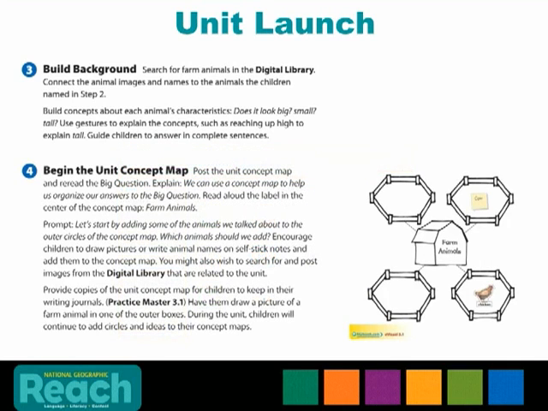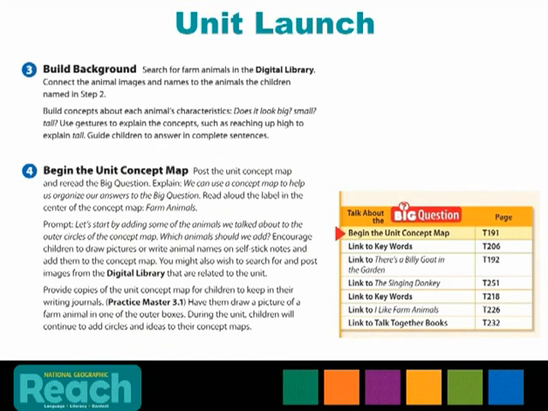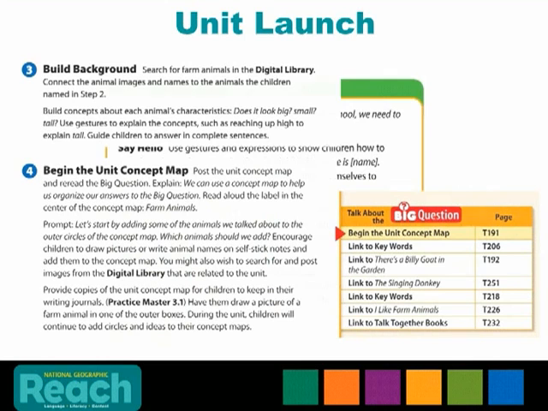The final step in the unit launch is to begin the unit concept map. Again, this is something that can be added to your unit bulletin board. Students can also have their own copy to keep in their writing journals. Students will add to this concept map throughout the unit. Each concept map is tied to the big question for the unit, giving students the opportunity to continuously talk about the big question throughout the unit.